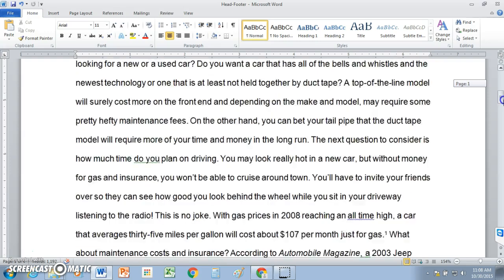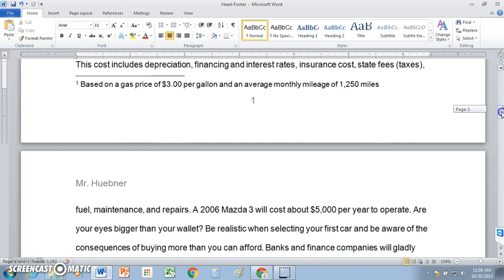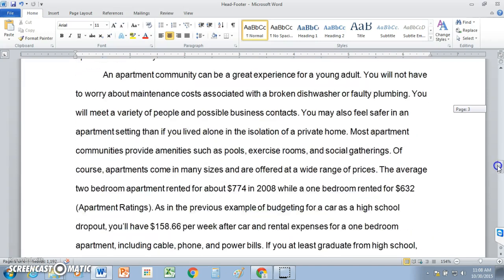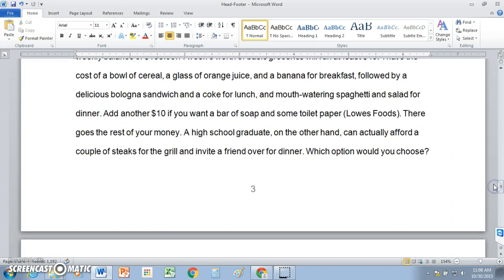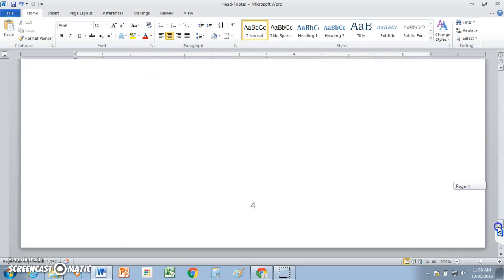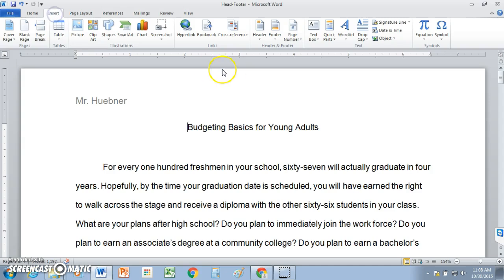But let's scroll down now. You'll see page 1, you'll see the 1. Page 2 has got the 2, because it put that code in there. We didn't just type the number. If we just typed the number in, then every page would look like number 1, but that's why we went to Insert and used this special code.